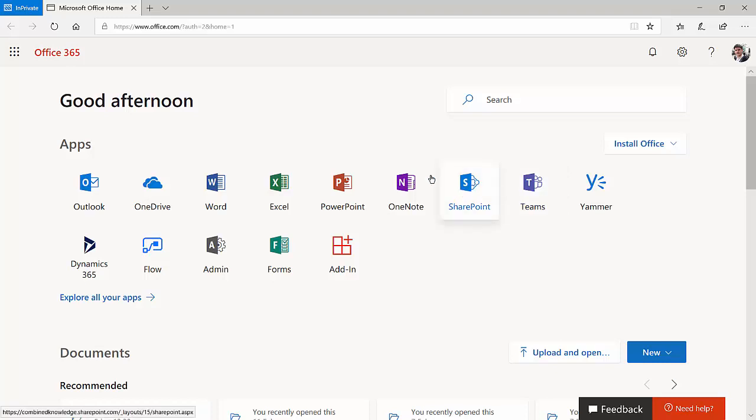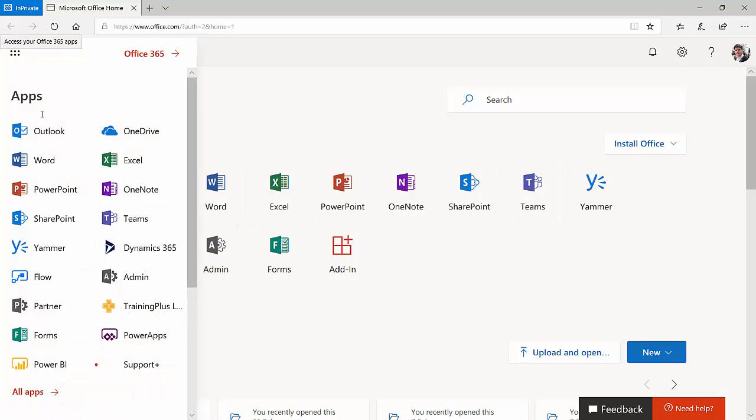But the problem is Tbot doesn't exist for all of these different applications. So you might want an application that covers all of your Office 365 experience and provides you with just-in-time support. So my general idea is I'm in Teams, I want to create a new team. How do I do it? So one of the things that we have is Support Plus. So Support Plus is like your help desk for Office 365.